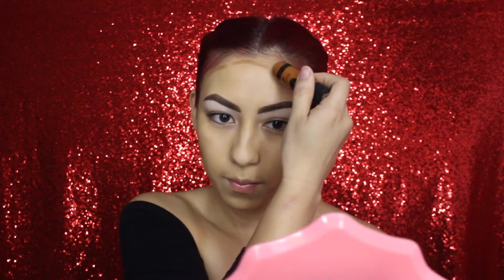to go ahead and contour next. And I'm going to be using the Wet n Wild contour shade, the shade 805 Call Me Maple. And this day, like I said, I didn't want to go all over the top or anything, so just contour the hollows of my cheeks. Next one here and here. So nothing too extreme.